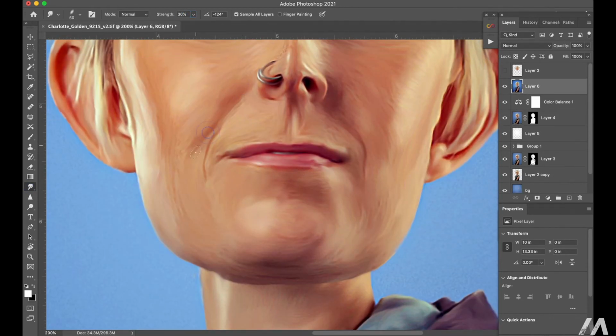And finally, I again use the Smudge tool to blend out some of the texture that Smart Sharpen and the Camera Raw filter introduced into the skin.